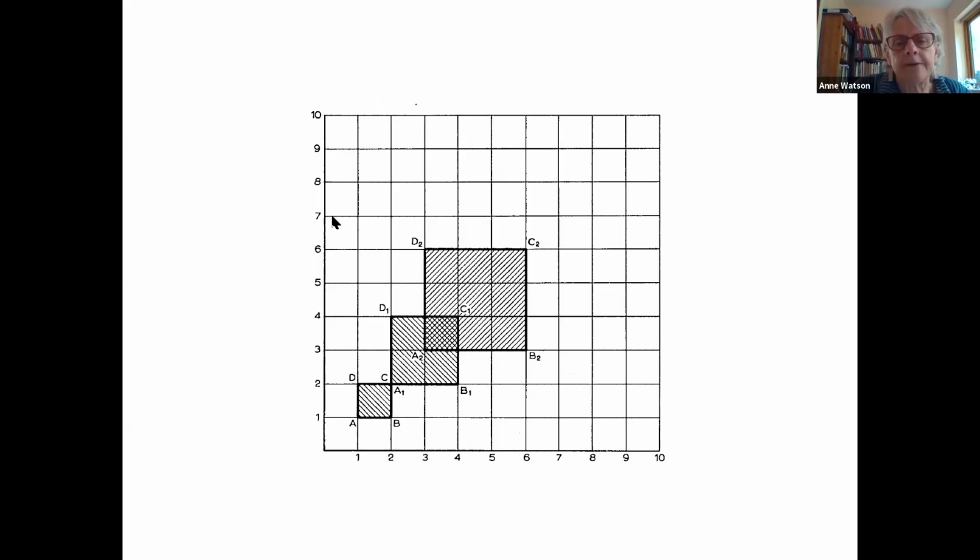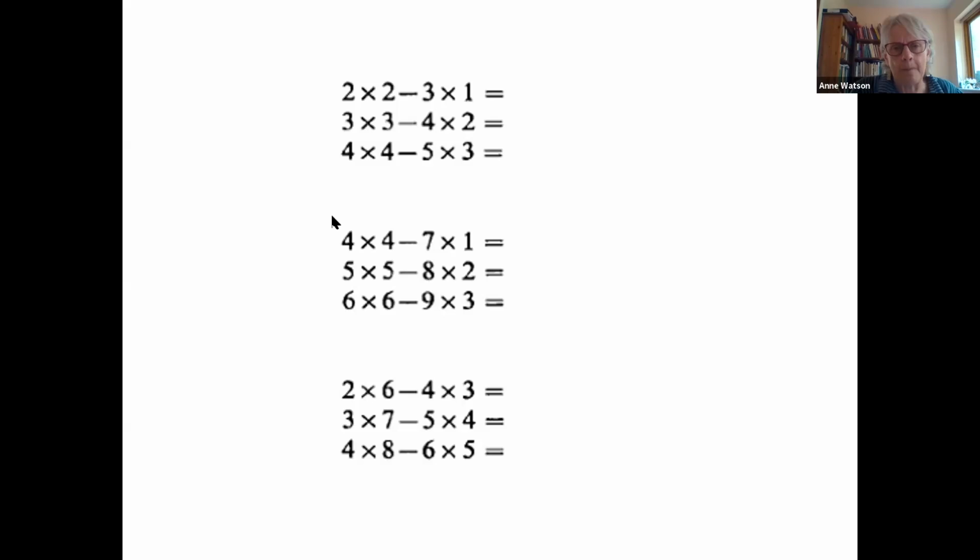This diagram, there are some things changing and there are some things staying the same. And you could have a look, the way the things are labeled helps you perhaps to make connections between the B's and the A's and the D's, and you might think what's changing, what is kept the same. The areas are changing, oh, they are all squares, I should have said that, but the positions are changing. So how is everything changing and what is changing as a result? What can I conjecture from this collection of diagrams? It's the variation that draws your attention to what's the same and what's different.